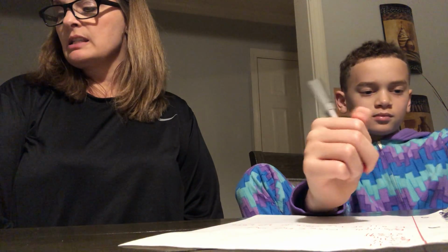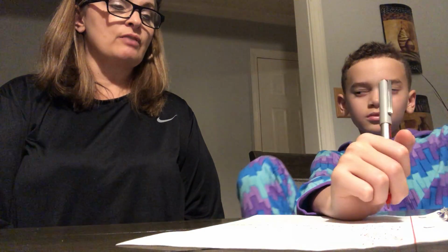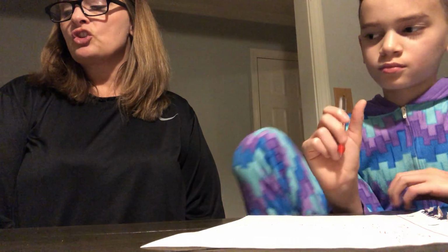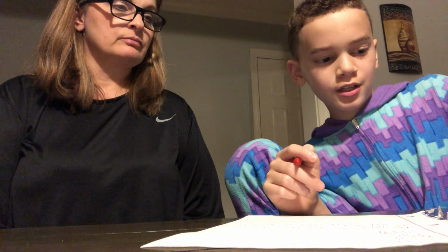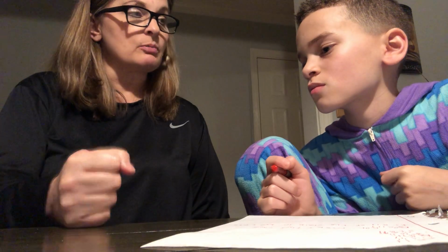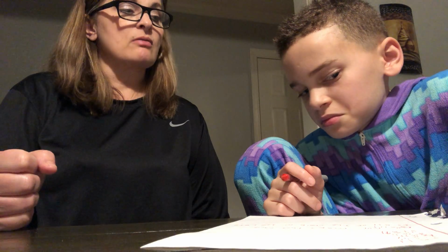Okay, pencil up, pounder ready. She is pitching that ball very fast. She is pitching that ball very fast. Pound. Okay, wait. She is pitching that ball very fast. Pound. Okay, listen to me. She is pitching that ball very fast. And remember, when you pound, you're pounding each syllable, not each word. She is. Okay. How many syllables are in pitching? Pitching that ball very fast.